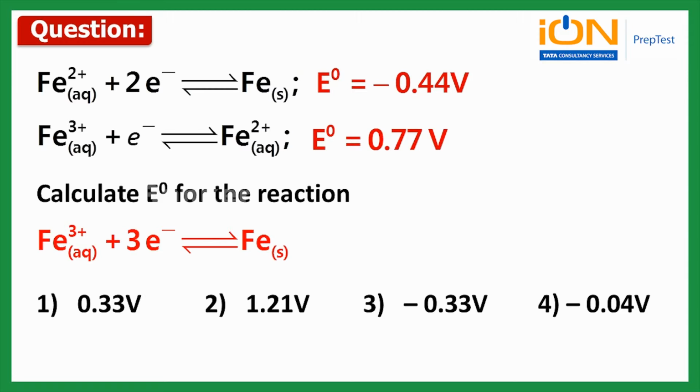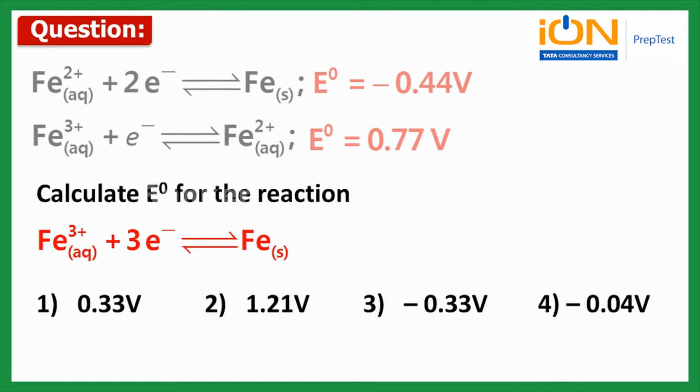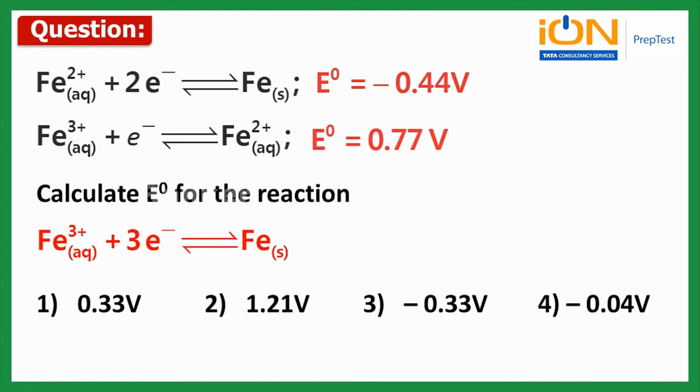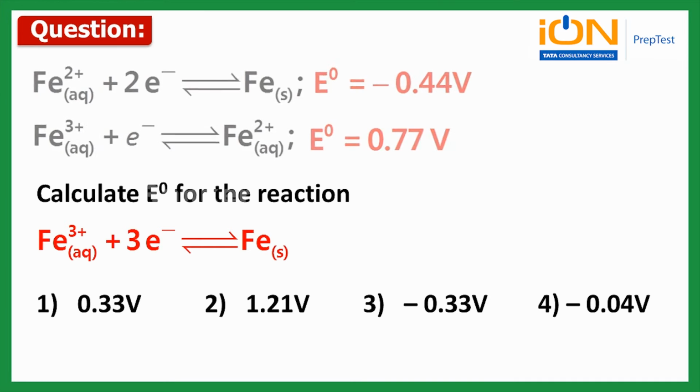Here I would like to tell you that the required equation, ferric plus 3 electrons gives Fe, can be obtained from the first two equations which are given in the data. You need to simply add those two equations. If you add first and second equation, you get the third equation. But the problem is you cannot add E0 values simply because E0, electrode potential, is an intensive property, it is not an extensive property. So whenever equations are added, you can add up the extensive properties pertaining to that equation, but you cannot add intensive properties.